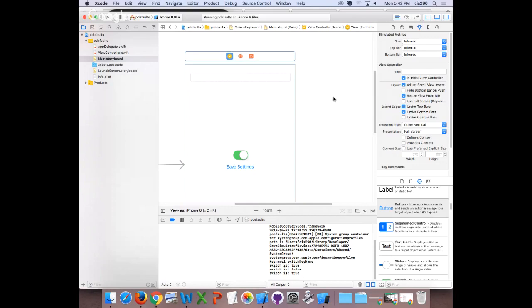Text field. Subjects. Context field on the line. Good. Switch.